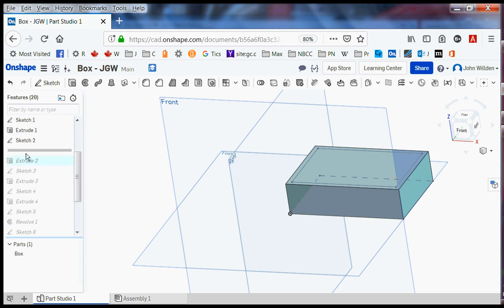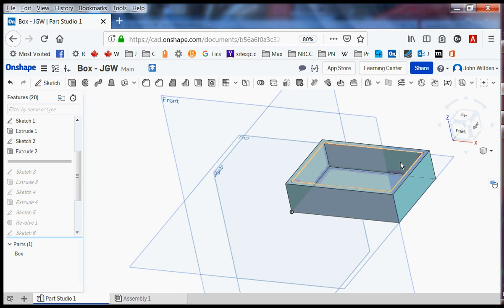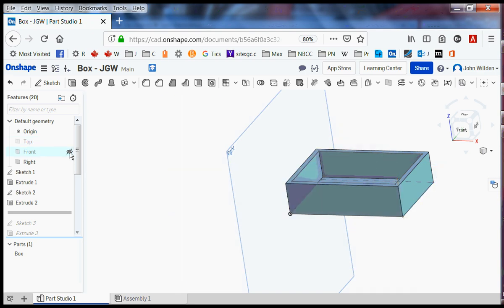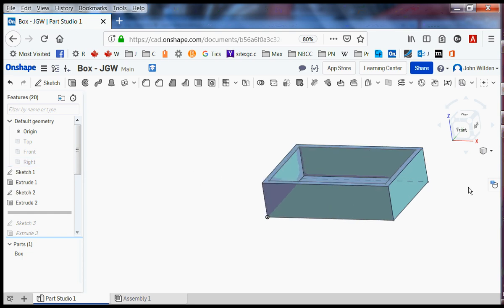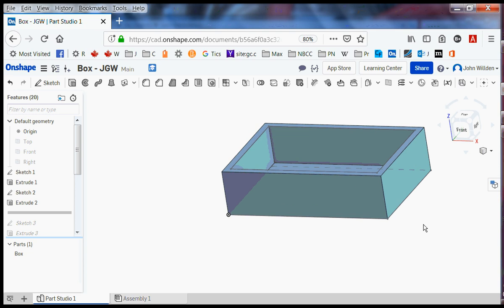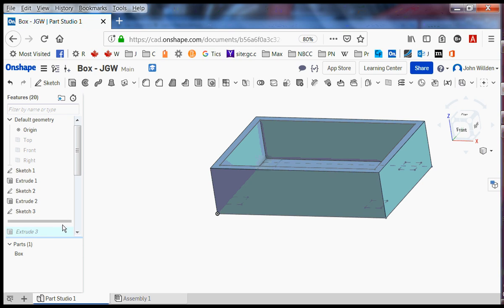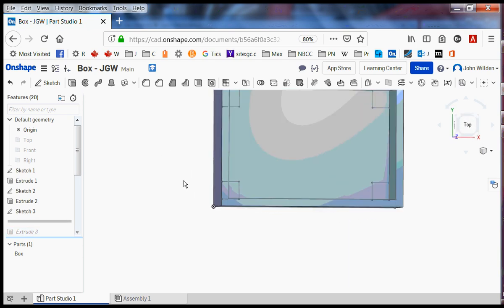So then I extruded that one. So I extruded it down and I put remove material. Let's get these planes out of the way. They're kind of in the way. So I'm going to go here, turn off the top plane, turn off the front plane, turn off the right plane. Okay, so a little easier to see now. Next thing, I sketched four little boxes on the bottom here.